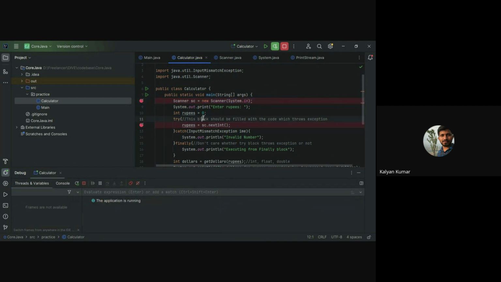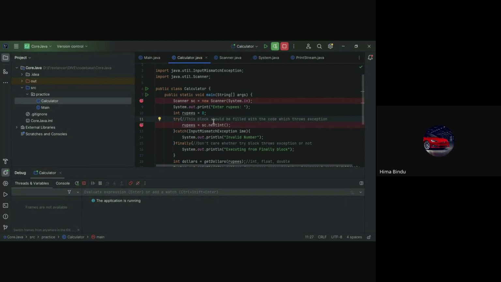Okay, got it now. These steps will be different for each environment. I'm new to IntelliJ, so that's why this glitch. Let me restart it. Restart the steps.